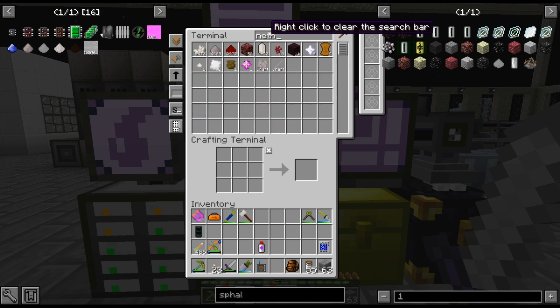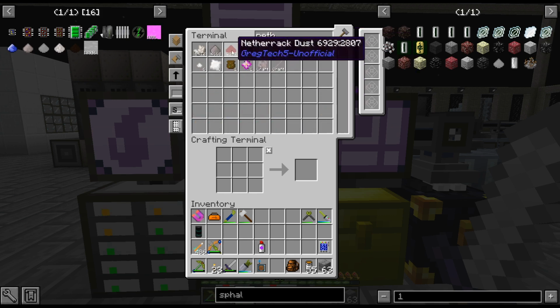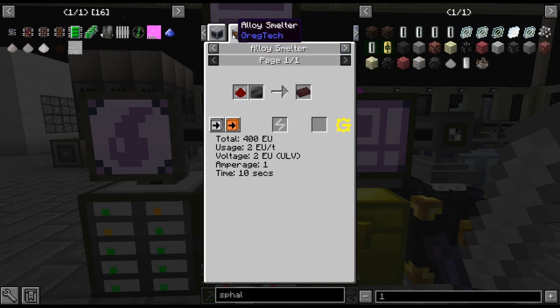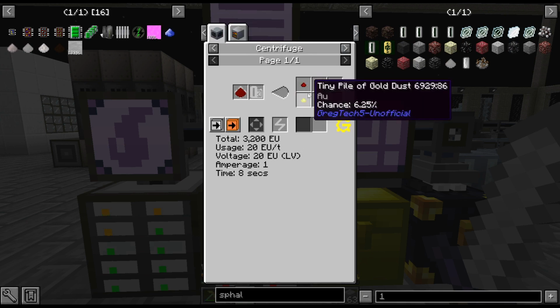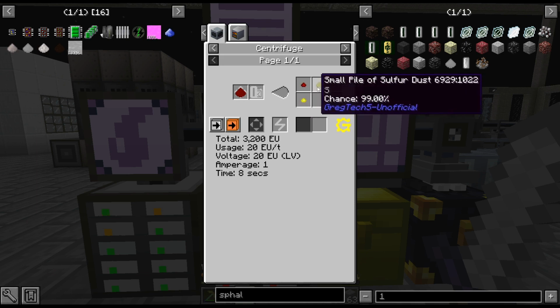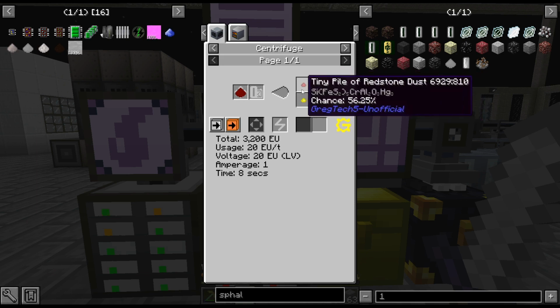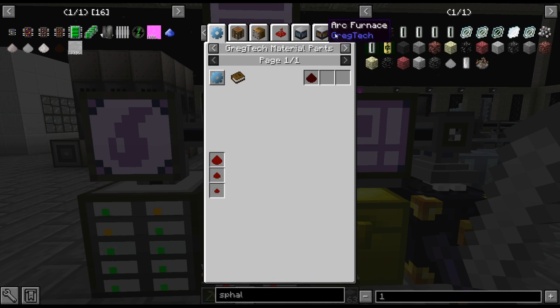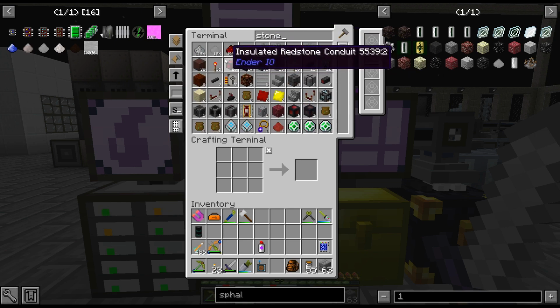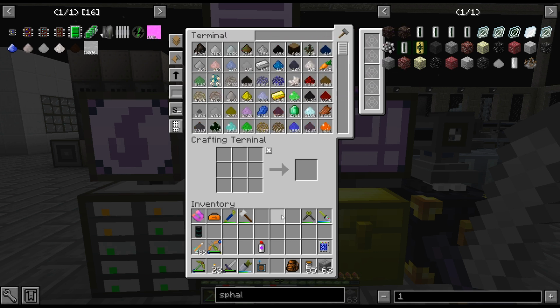I do have nether quartz being sifted and taken care of. I should probably do something with netherrack. I mean, we could centrifuge it, but is it worth spending power on just little tiny piles? I don't know. I'll probably just end up voiding it, to be honest. Or maybe just throwing it in a storage drawer like the stone dust that we are doing. And eventually it'll just start voiding it.